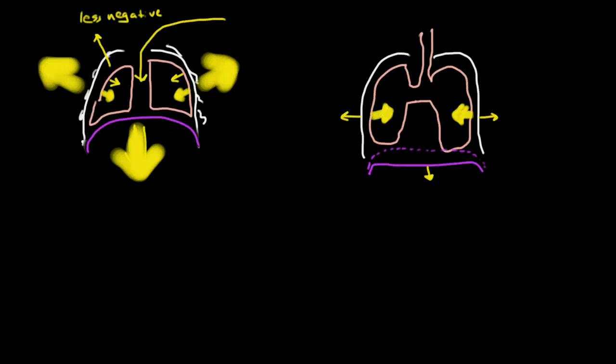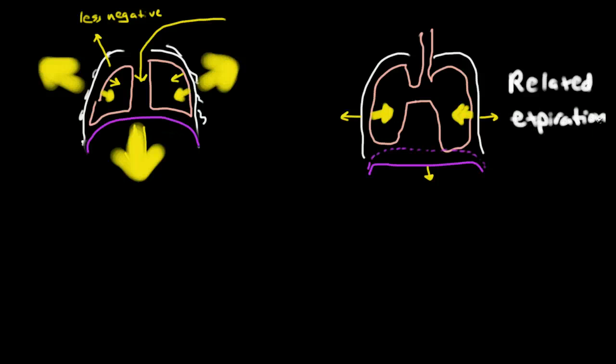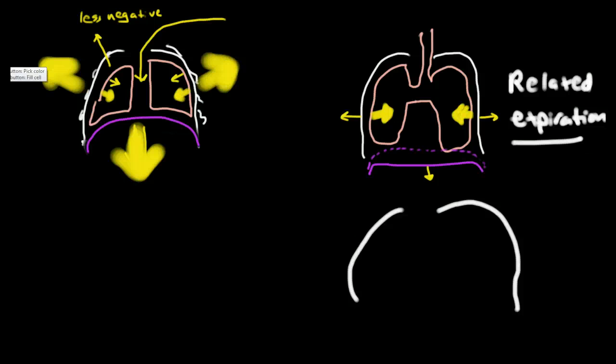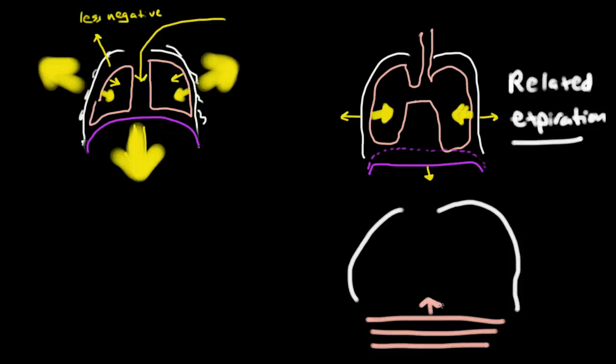Now, with forced expiry, this is just a relaxed expiration. So there's no muscles involved in the expiration usually. Usually we are just relaxing the muscles of our chest wall and our diaphragm. However, we can, we do also have the ability to have a forced expiration, and the forced expiration actually uses the intra-abdominal muscles to sort of push abdominal contents up against the diaphragm and provides a force up this way. And we also have the internal intercostal muscles that are pulling the ribs down, down and inwards, and this provides an inward push as well.